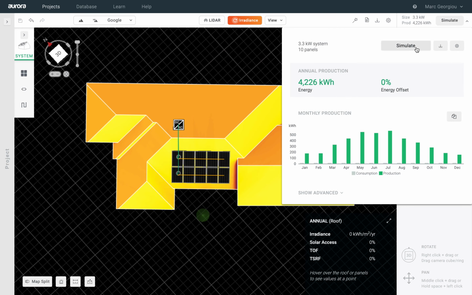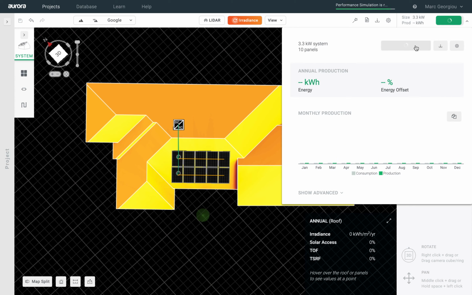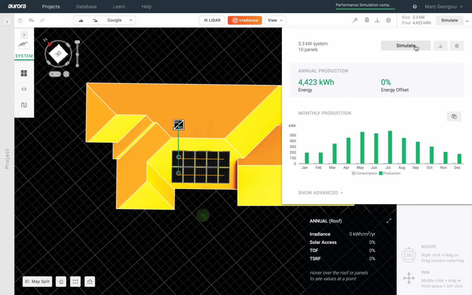Click Done, and let's run the simulation again. And the new results show a decent increase to 4,423 kilowatt hours compared to the 4,226 that we previously had, which is about 200 kilowatt hours or 5% more energy production for the system throughout the year. So you can see that with the submodule simulation option checked, we're taking into account the fact that these panels have bypass diodes in a specific cell string configuration, which are beneficial to these kinds of situations where shade is passing by the array throughout the year.